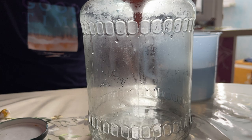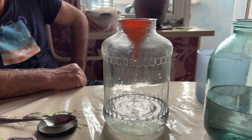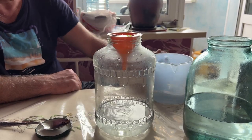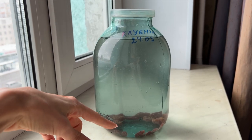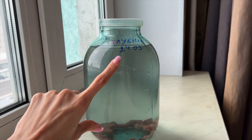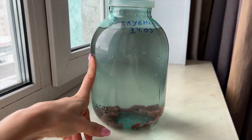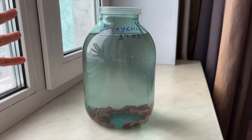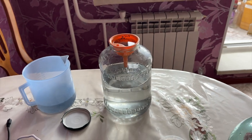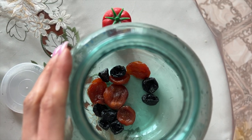Besides the original moonshine, my stepdad also likes to infuse it with different fruits, berries, nuts, and other stuff like this. And once he even made Hennessy, but unfortunately it stayed off camera. This filtered jar with moonshine is gonna be with strawberry, dried strawberry, and it's gonna take 10 days for it to stay like that, absorb everything, and it's gonna be strawberry moonshine. The second jar is almost ready, and this one will be with prunes and dried apricots.